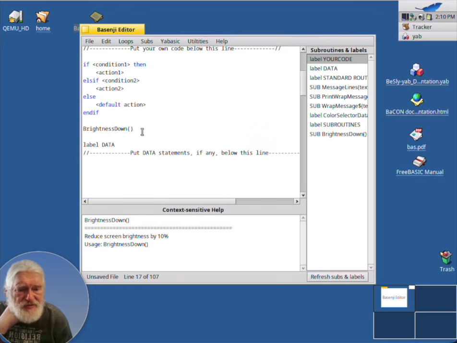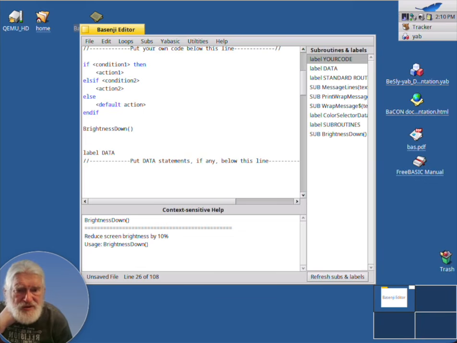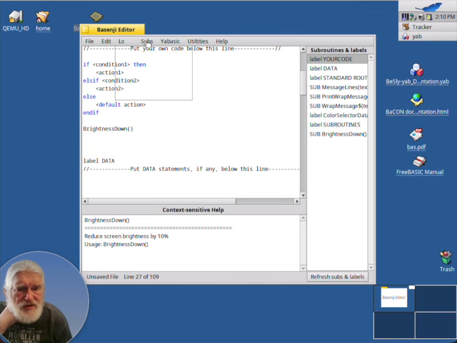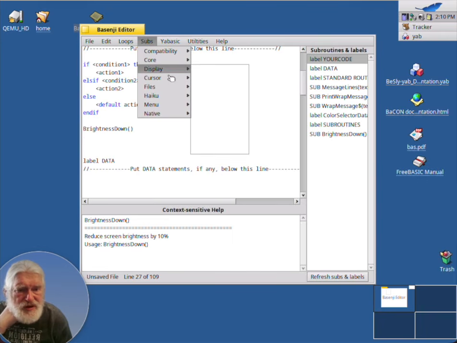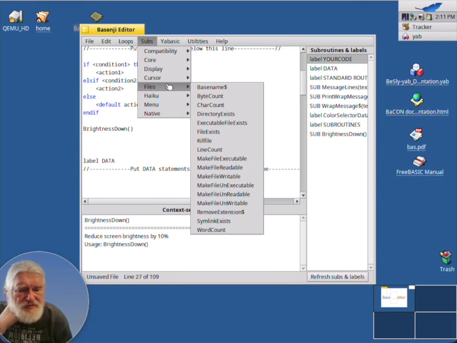Okay, let's put something else in. Let's see, what have we done already? I don't have Figlet on the system, but otherwise there would be an entry for Figlet. See, that's the way it works.